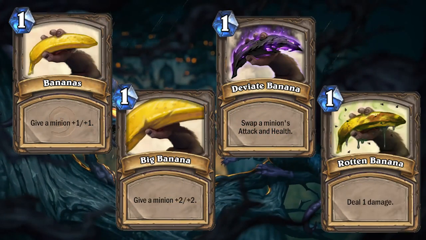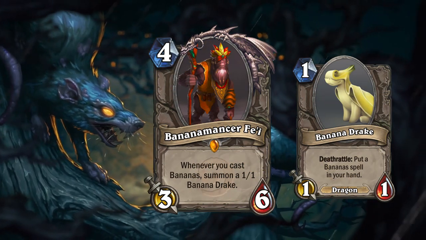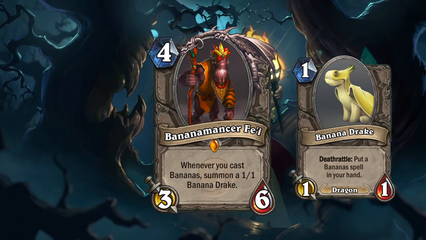So while I think any banana should be able to activate this card, because I still want people to have the opportunity to use these other bananas, I think the death rattle should reward you with a specific banana so that your opponent can try to play around it.